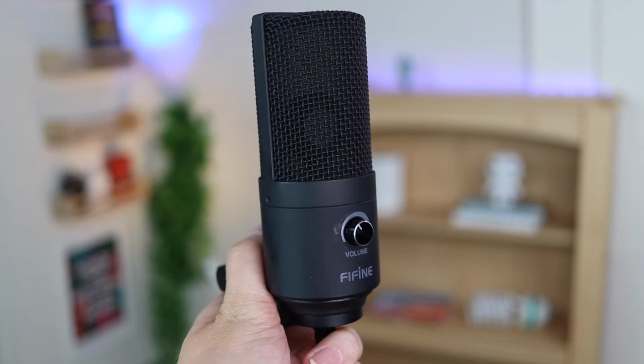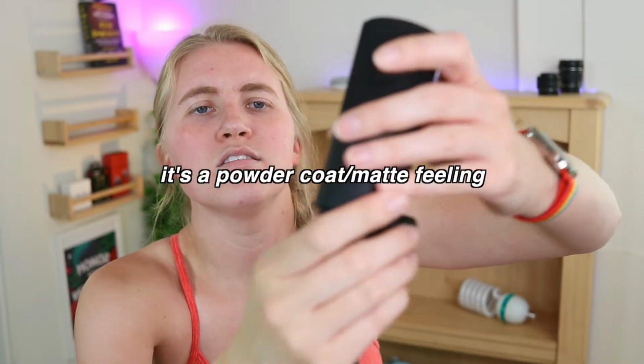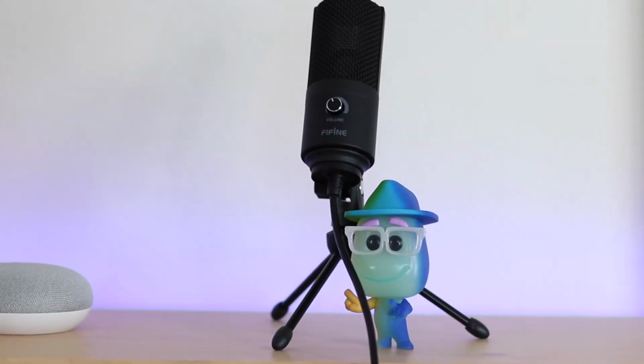It's like a matte coated metal, kind of like, I don't want to say like Hydro Flasks, but you can feel that there's like a paint on top of a metal, but it's still really nice. Oh, look at her. And now it's ready to party. Looking at this, the thing that I wonder is where you are supposed to talk into. Also, this is off kilter, I don't like that. I have the microphone on the little tripod.